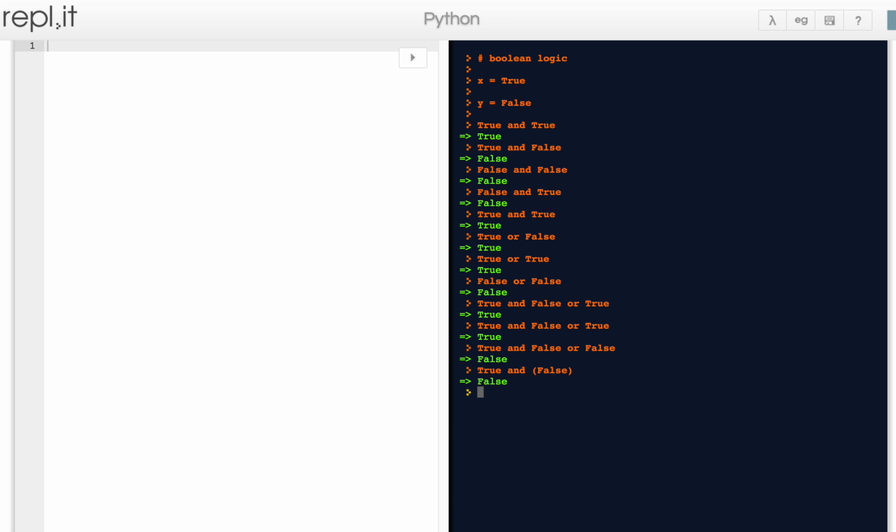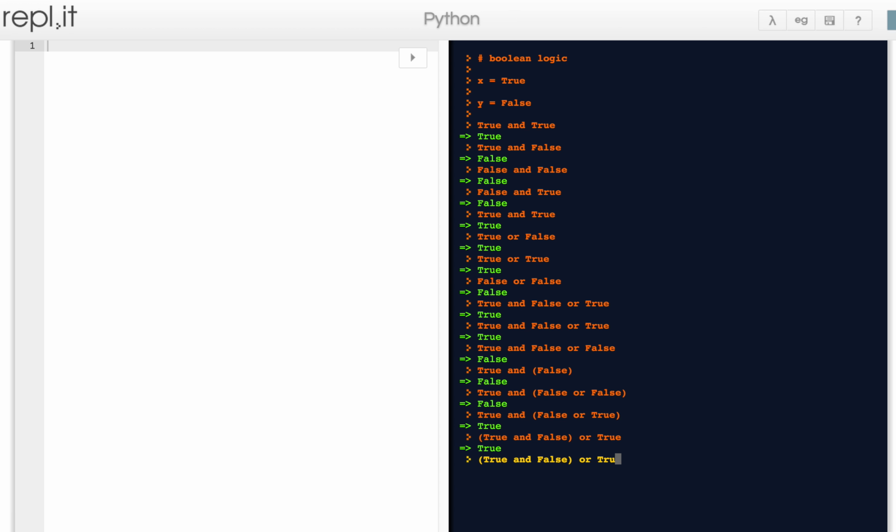This is fine, although when you have statements like this, it can look pretty confusing, so it's usually a good idea to just put brackets in there to actually explain what you want to do exactly. Yeah, so this is a lot more readable and a lot more explicit than if you didn't have the brackets in there. And the brackets also enable you to change the precedence of things. So since we have brackets, what's inside the brackets will get evaluated first. So true and false is false, and then false or true is true. So this whole statement is true.